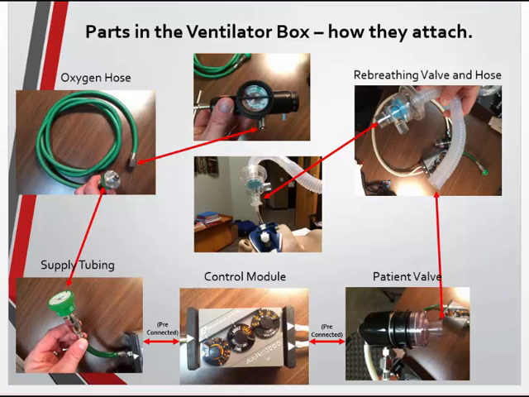On there, you've got this rebreathing valve and hose. So this corrugated tubing goes on to the end of that. This is already in place, and then this connects to your ET tube, and your capnography would go right in between there like you would with a bag valve mask. So you'd have your tube, the capnography, and then this rebreathing valve and hose.